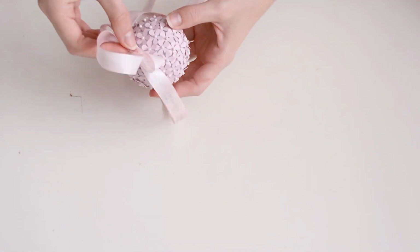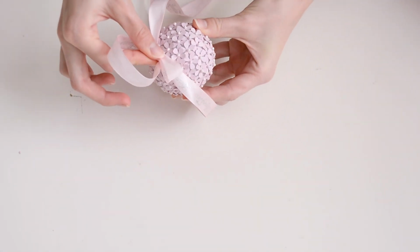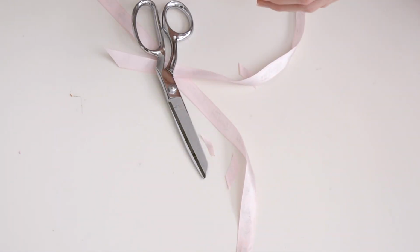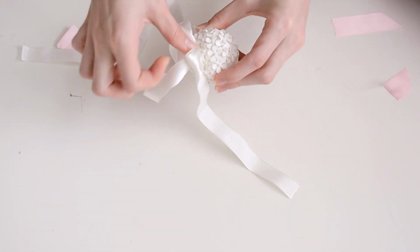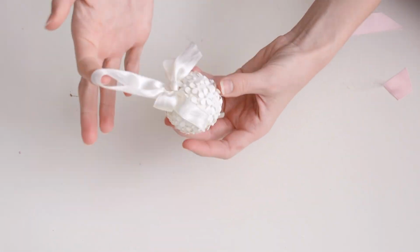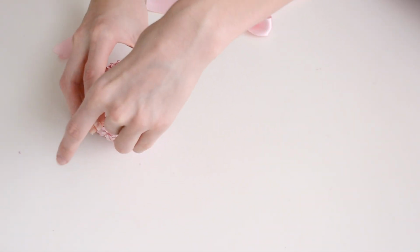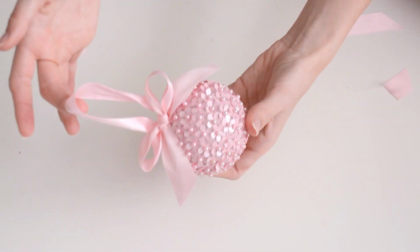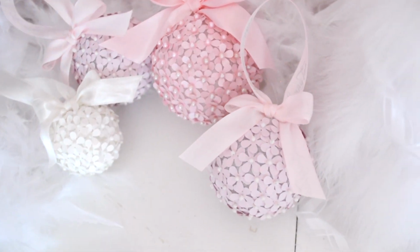Then I will just hot glue it onto the top of my ornament, and you can also do various different sizes and colors. You can also glue the loop and the bow on separately like I showed in this one. And now you have your very own super pretty girly Christmas ornaments.